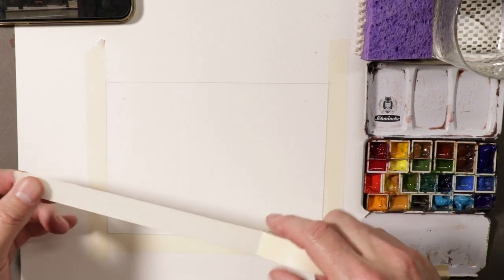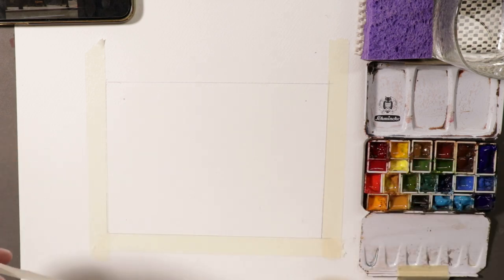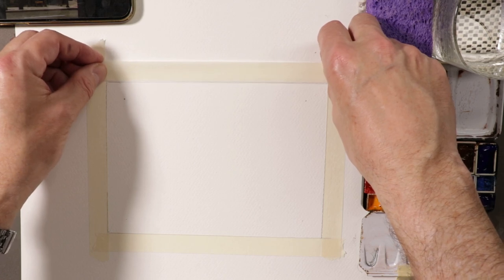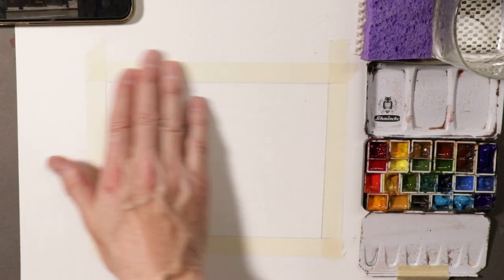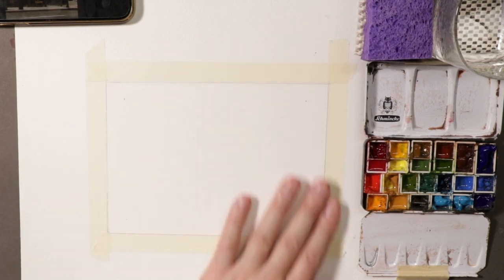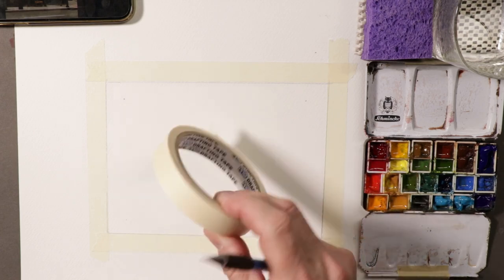I like using the drafting tape, the manila color like this. The color tapes are good too. They make some great color tapes, like a professional painter's tape. But I'd rather have masking tape, or drafting tape seems to be a little less distracting when I'm drawing and painting, I think. Haven't tested that theory, but I guess maybe I'm just used to the drafting tape.